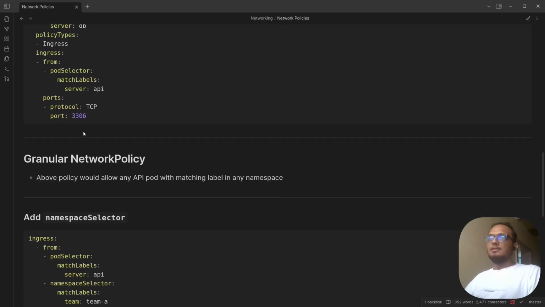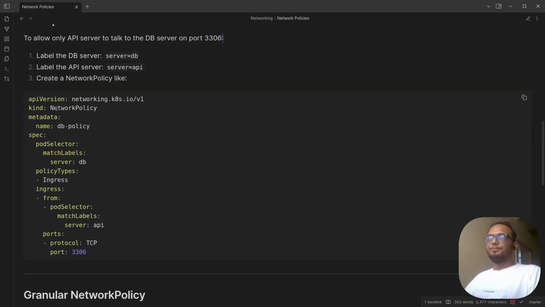So this is the definition file. If you see under the spec section, we have the pod selector. This particular network policy is applied to pods which have the label of the DB server. The policy type is ingress only, and we have defined one rule for ingress.